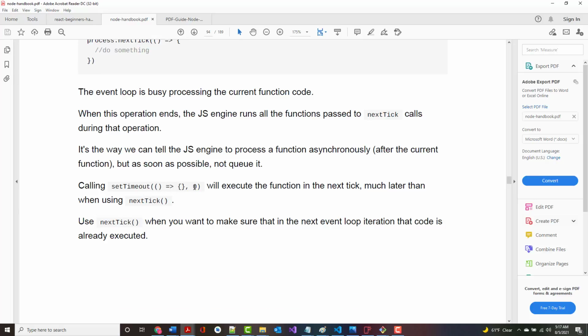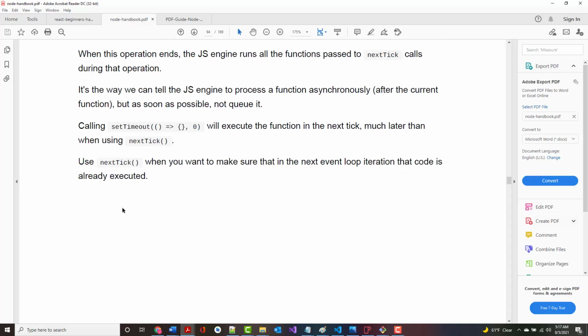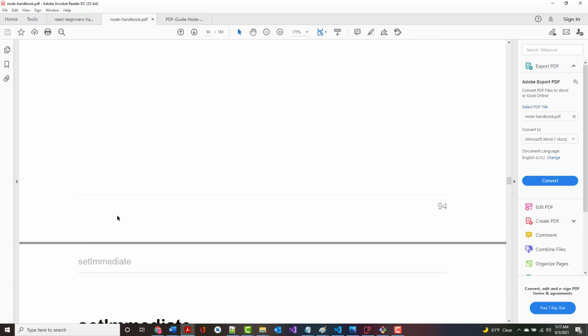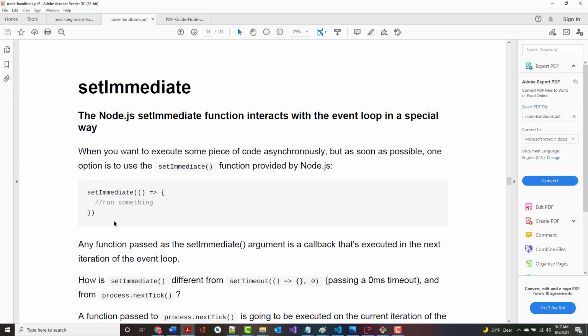Calling setTimeout with 0 will execute a function in the next tick, much later than when using nextTick. So you use nextTick when you want to make sure that in the next event loop iteration the code you need has already been executed. Now, when you want to execute some piece of code asynchronously, but as soon as possible, one way you can do this is to call setImmediate.